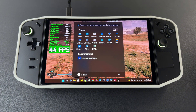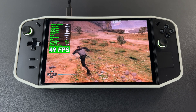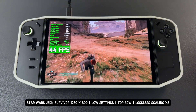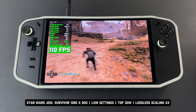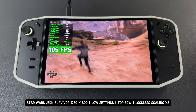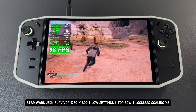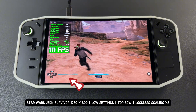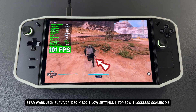Now I've turned on Lossless Scaling X3 with all the settings I mentioned earlier. This is the game with Lossless Scaling X3, with the resolution scale set to 80%. The game maintains an average base FPS around 35 FPS after activating frame generation. Using FSR sharpness at 8 keeps the game looking sharp and not blurry. However, there is noticeable flickering and ghosting in the UI, and ghosting around characters is very distracting.